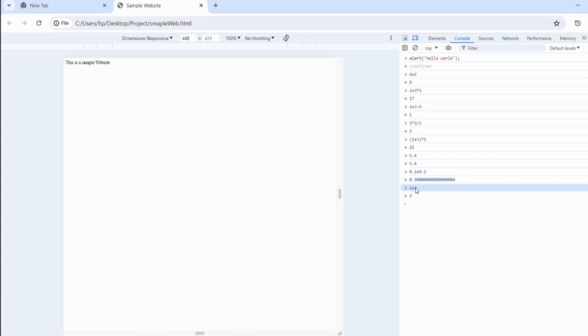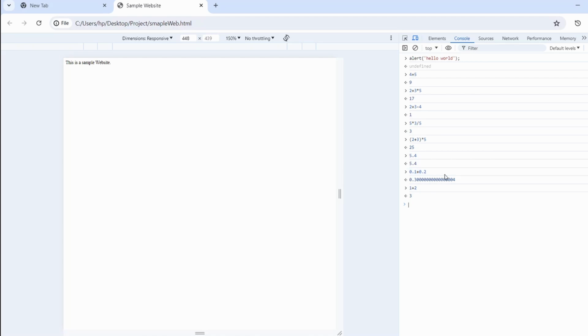But you cannot store some decimal numbers very precisely in the binary number system. For example, here 0.2, you can never store exact 0.2 in the binary number system.